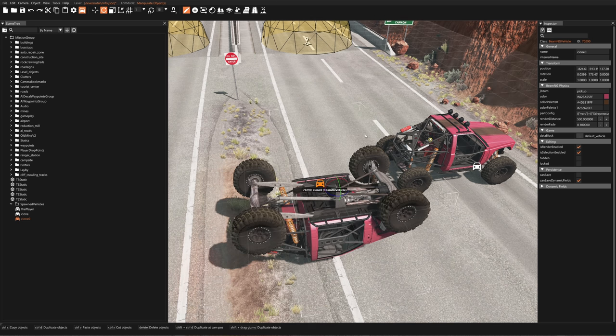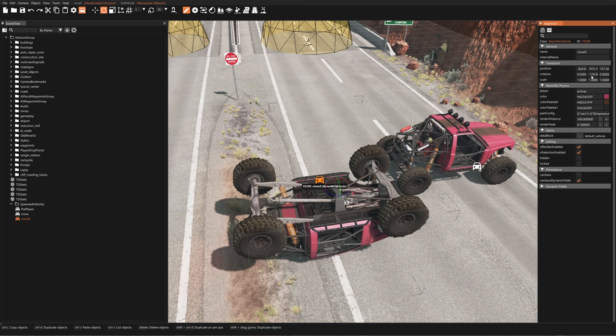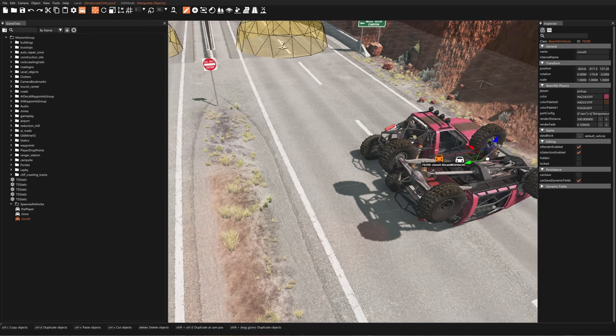So that's nice and easy to do. And then I'm gonna go over here and make sure it's rotated at exactly 180 degrees. And the rest of the rotations, we'll make sure those are zeroed out. And we'll do the same for this car, make sure every rotation is zeroed out. And then all that's left is to move it into position so it's on top of the other truck.